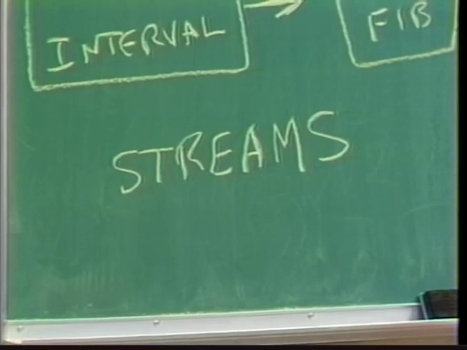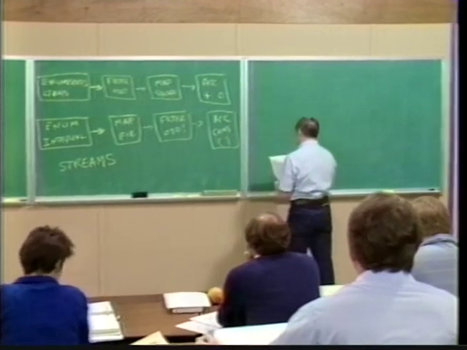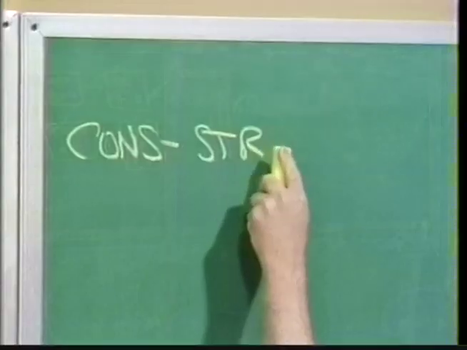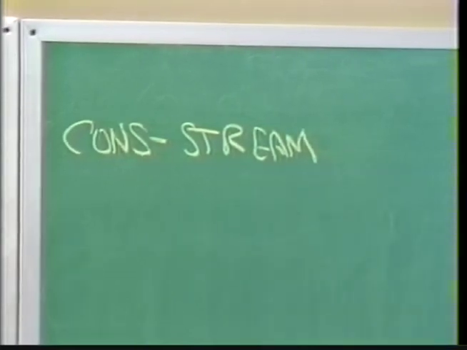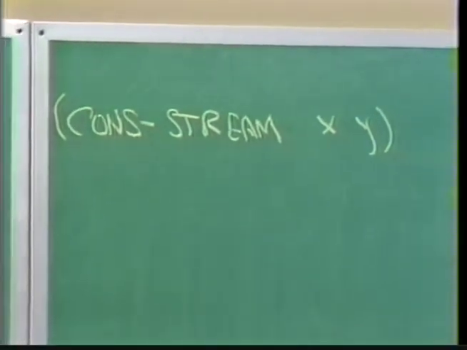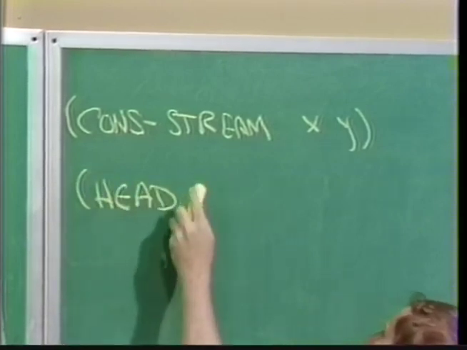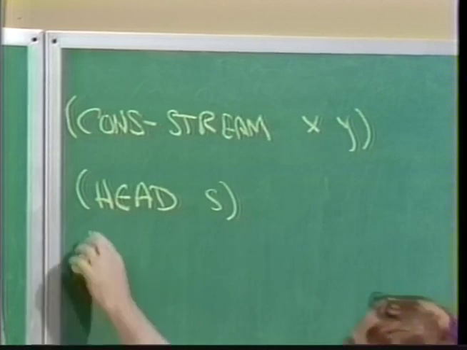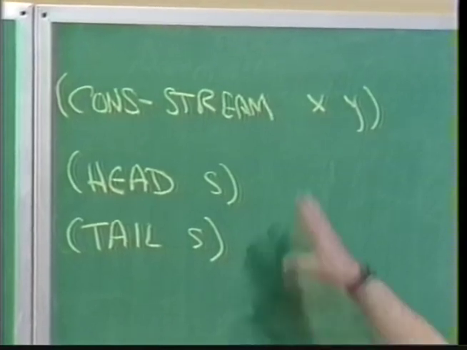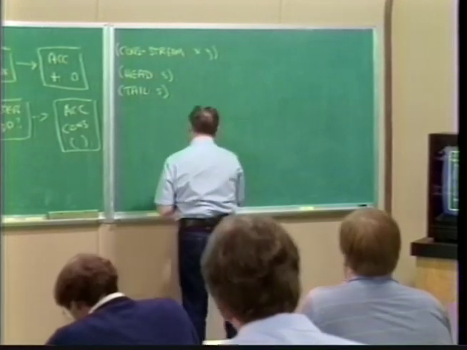What's a stream? Well, a stream is, like anything else, a data abstraction. So I should tell you what its selectors and constructors are. Well, for a stream, we're going to have one constructor that's called constStream. ConstStream is going to put two things together to form a thing called a stream. And then to extract things from the stream, we're going to have a selector called the head of the stream. So if I have a stream, I can take its head, or I can take its tail. And remember, I have to tell you George's contract here. Tell you what the axioms are that relate these.